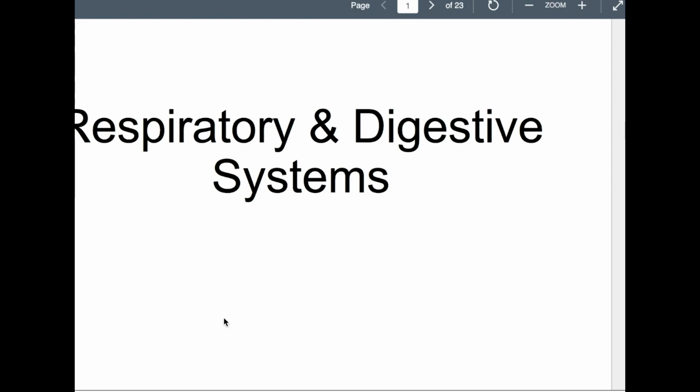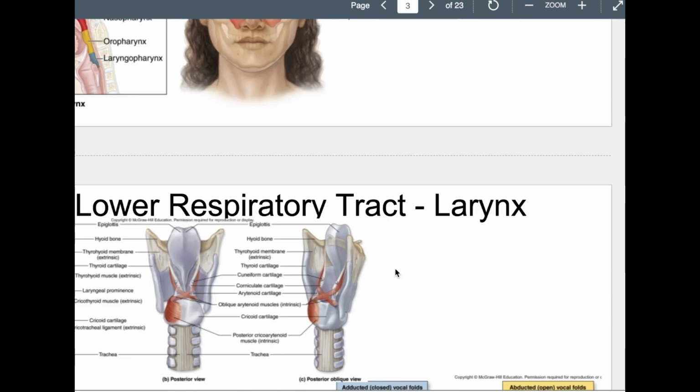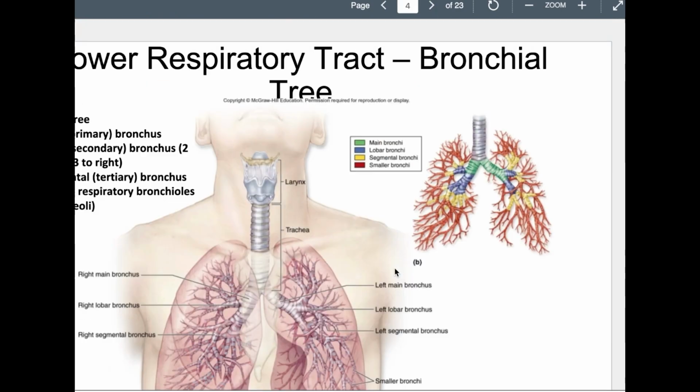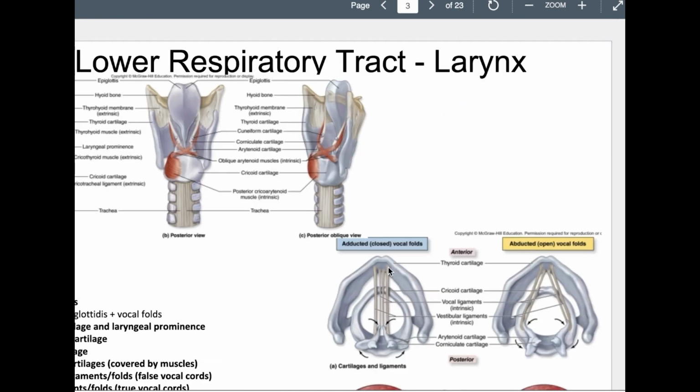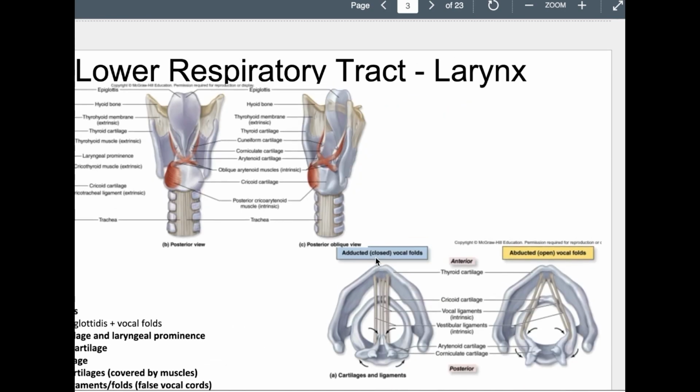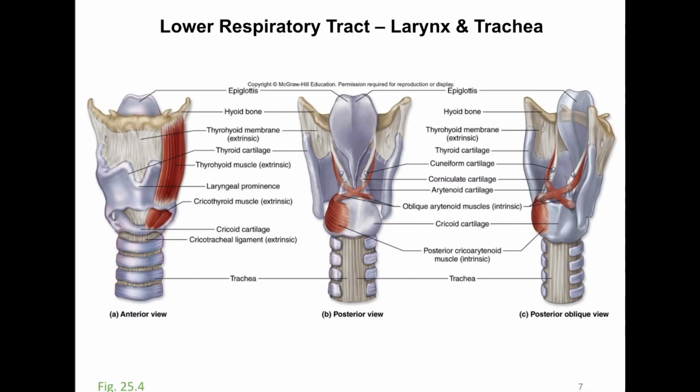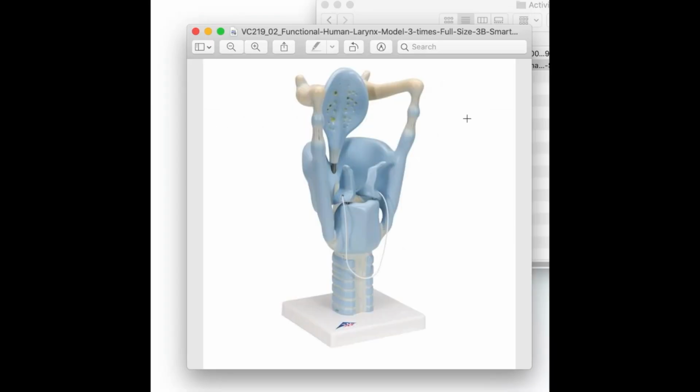So this is my PowerPoint. And I don't have a better picture here. Unfortunately, I've never had to test off of pictures on this. I've always been able to use a model. So let me see if I can find a picture of a model. Okay, so here is a picture of the model that is similar to our lab, and you'll probably see something similar maybe on the quizzes.